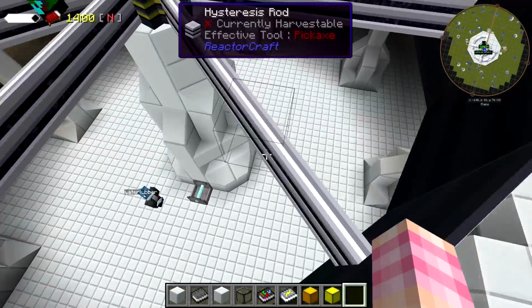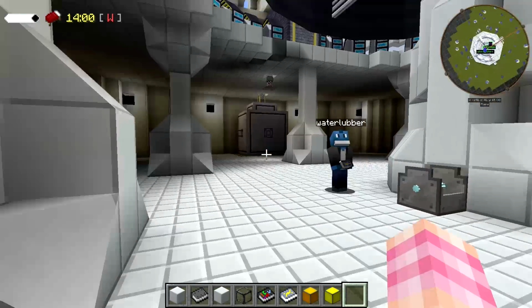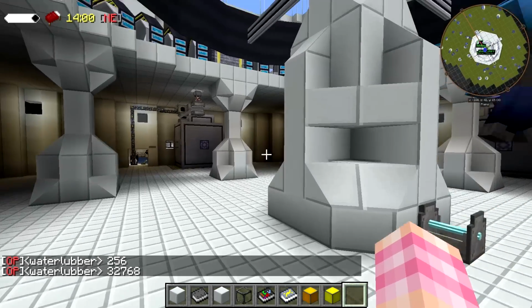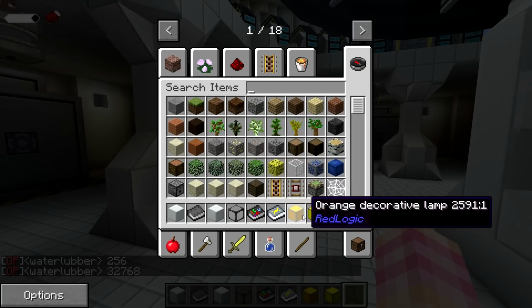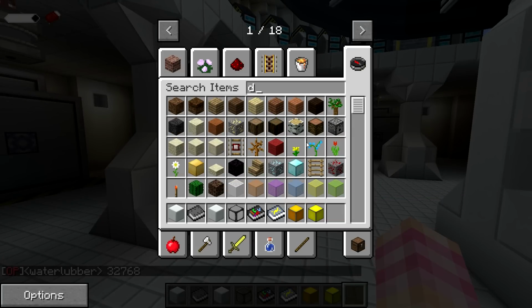Okay, so first things first. I have to go through this entire facility and replace all the lights. Wherever you see a missing block where it shouldn't be a missing block, we have to replace those with these decorative lamps from Red Logic. Because I want them to be cyan lamps? No, there's different colors in different places. I see that. What color?